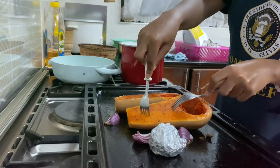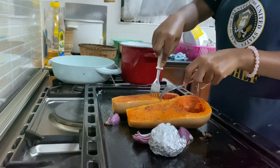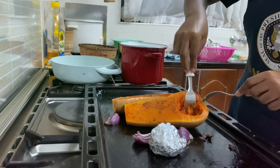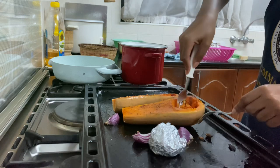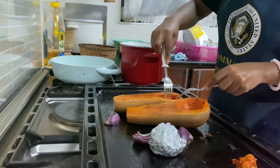The fork is going through. This is fine. I believe this is fine because after this, we are popping it into the blender. So I think we can work with this. So let me just scoop out the membrane that was here. At least now it's easier. I really didn't want to struggle trying to scoop out the membrane earlier.